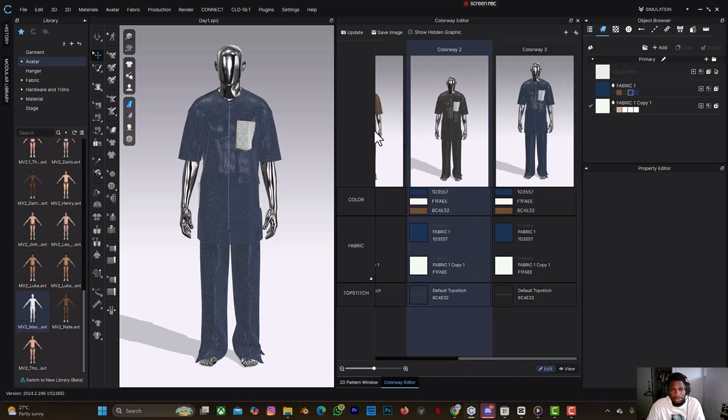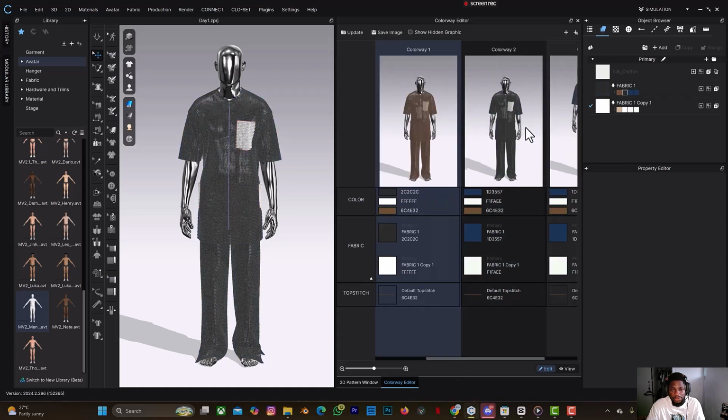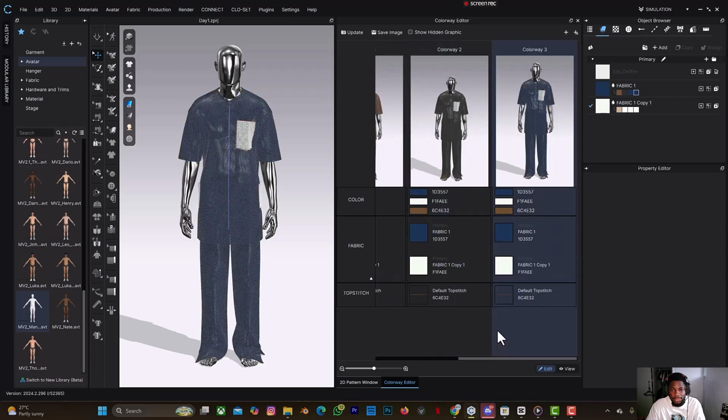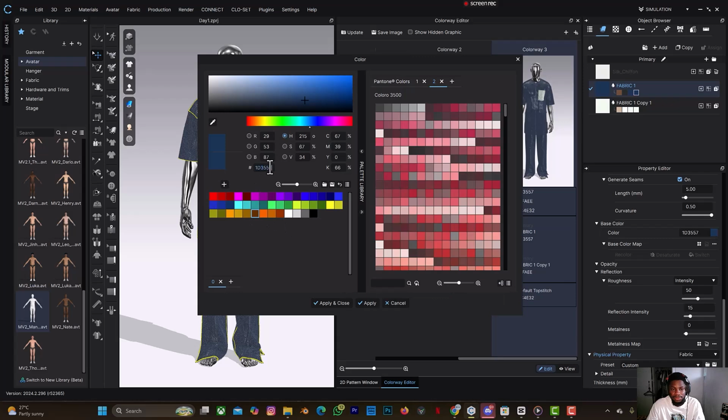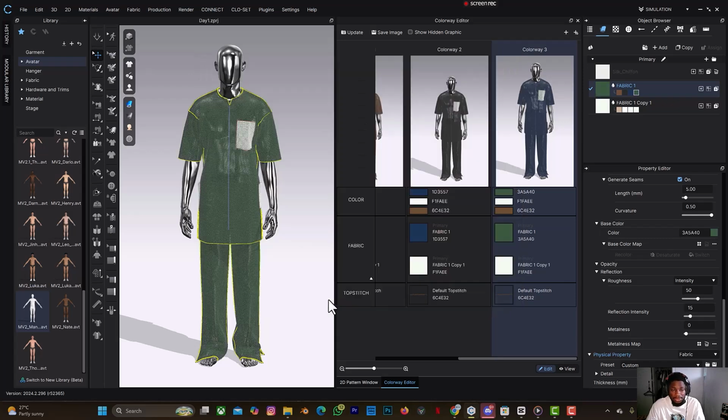This 3. Okay, they've not really changed from here, but it's okay. Sorry, I myself am confused because this color is supposed to have changed. This one is supposed to have changed, but I think that's just like a bug from Clo3d. Until maybe you save the project and open it later, that's when you see the actual color there. So this is green, and this is it.